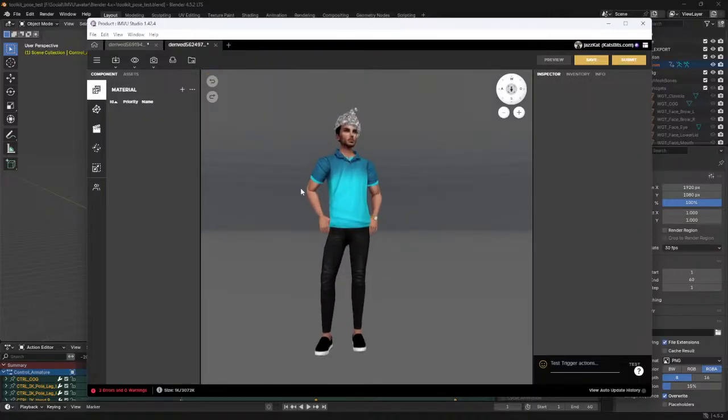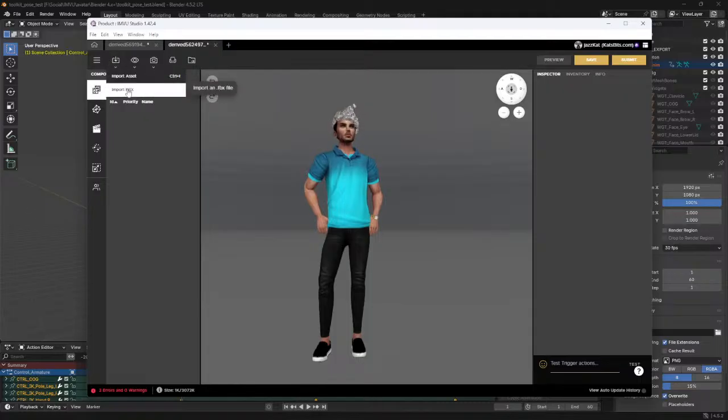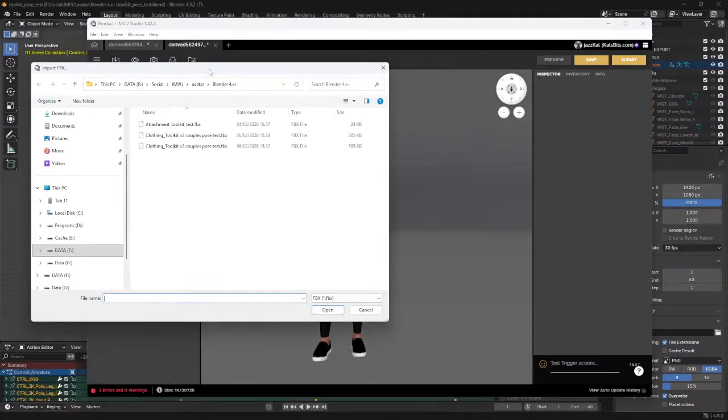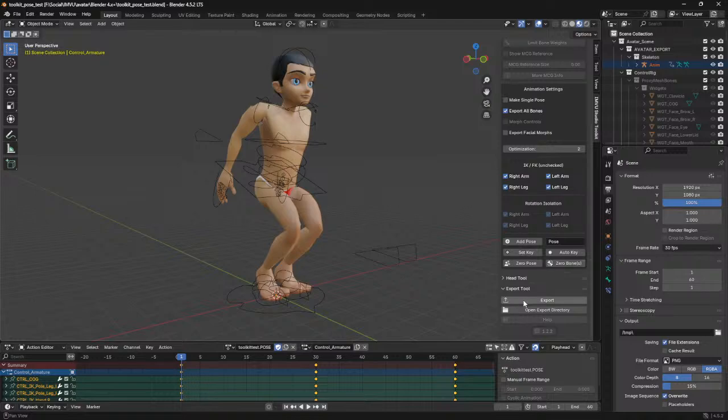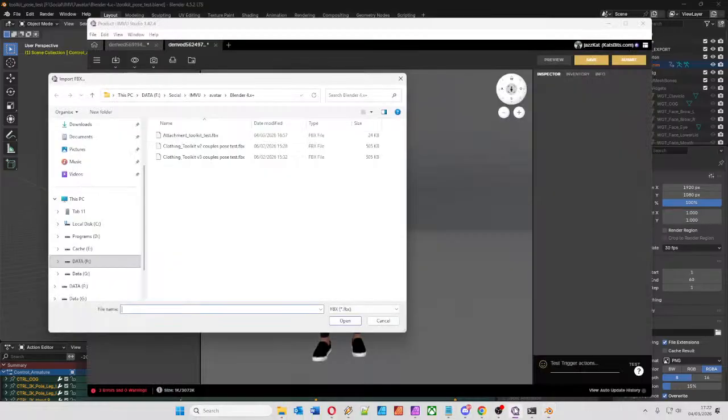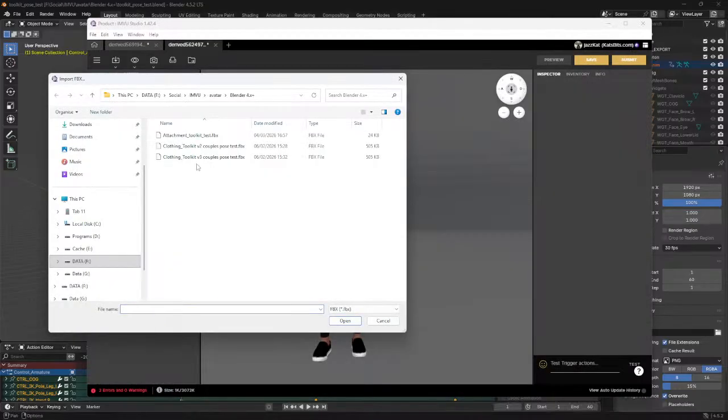Right, so all we're going to do is import our FBX. Oh, did that save as FBX? What did that save as? Toolkit test pose. It's not saved the FBX.